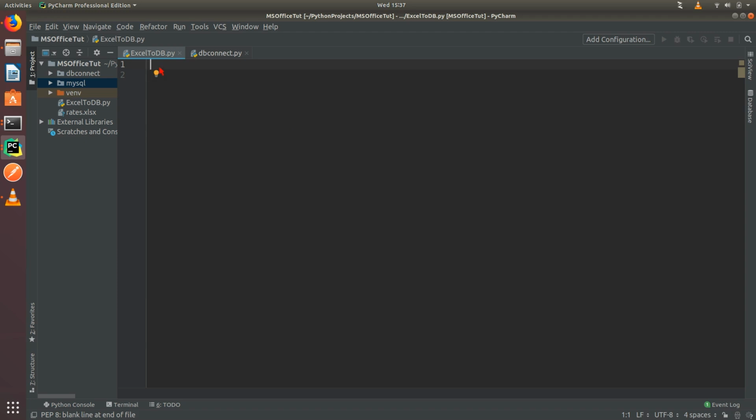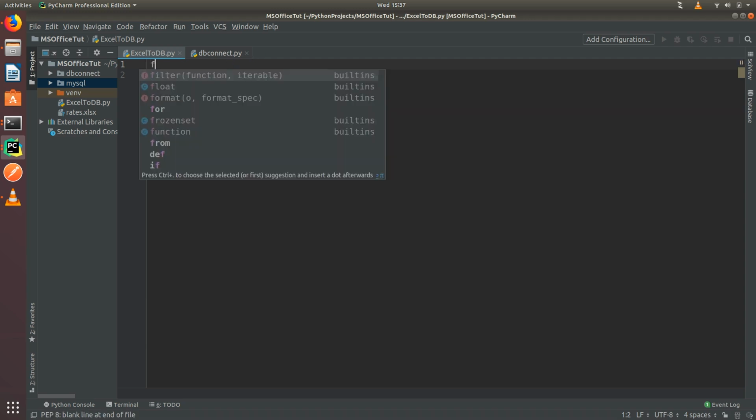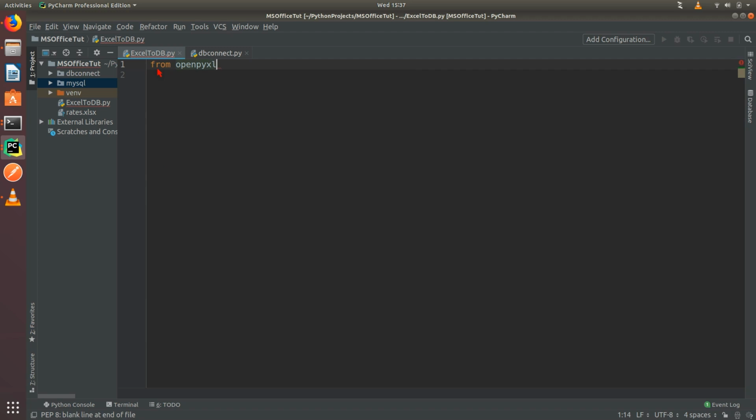Okay, so now we are going to add the rates into the database. So we're going to need openpyxl, and we're going to need the load workbook component to do that.